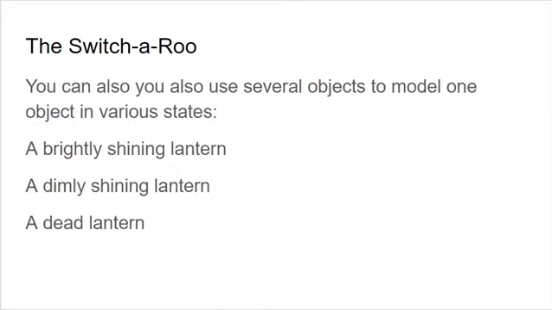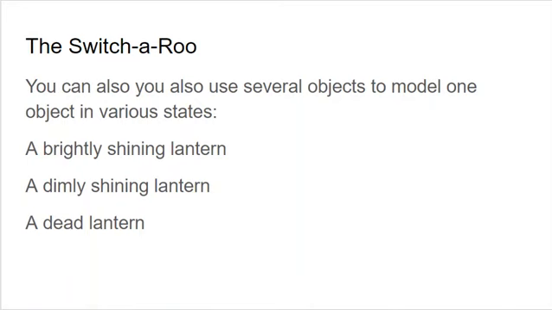All right. You can also use this trick to model an object going through a sequence or a series of states. So imagine you've got a lantern, right? And it's got a battery and it lasts for a certain number of turns. So when you have it initially, it's a brightly shining lantern, but then after 10 turns, the battery's getting low, right?